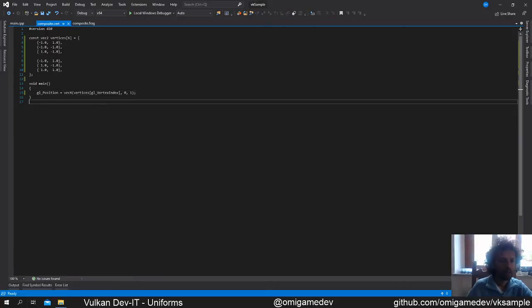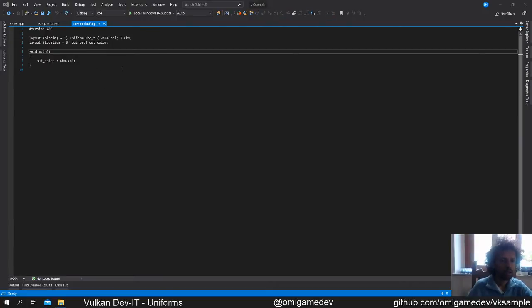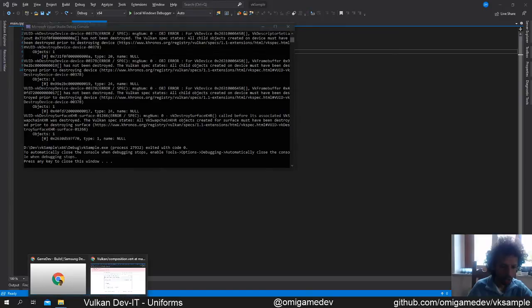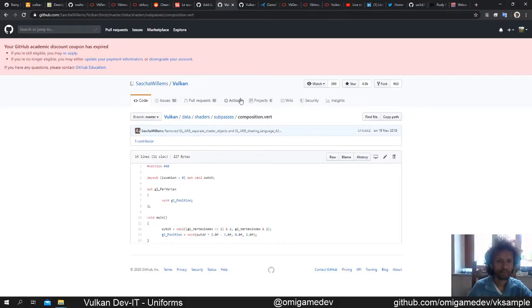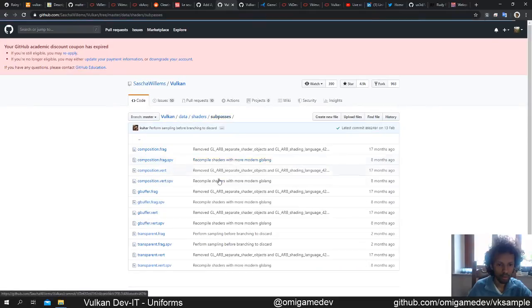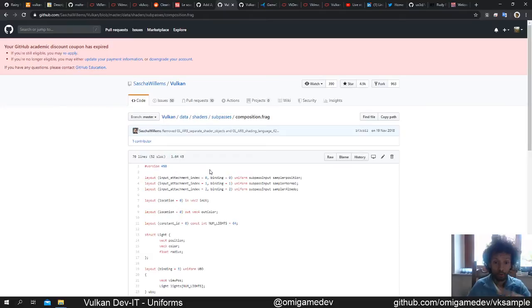And the last thing we need to do is to come over the fragment shader of the compositor, and we need, where's the input? Oh, that's in the fragment shader, and we need an input attachment, right?